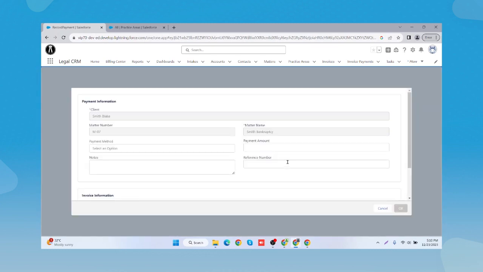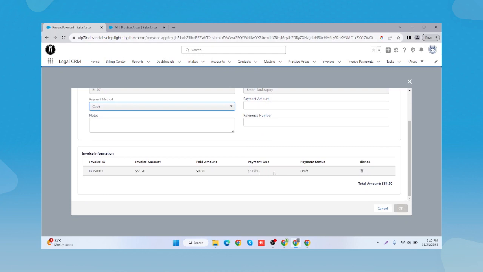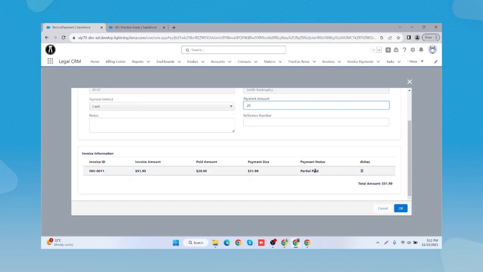One moment, it's loading. Okay, as you can see, a form appears here with payment method. Let me take cash for demo purposes. And amount, so what amount is this? $51.90. Let me take for example that my customer pays only $20, so the status would be partial paid.